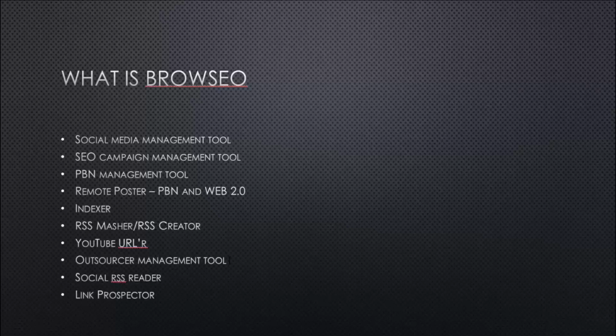The Outsourcer management tool is a little bit too much to explain without showing you, but I'm going to try in under a minute to explain what it does. You basically give a version of BrowSEO, the outsourced version, to an outsourcer or a VA of yours, and you have them sign up to accounts, and you predefine what environment and what the usernames are if you want by creating a job. You create a profile, and then you send that profile with that proxy over to your outsourcer. They get a ping on their BrowSEO that they have an incoming job. They allow it, it syncs, and then it gets created on the right-hand side, exactly where a job would be, and they have their task information there, what they need to do.